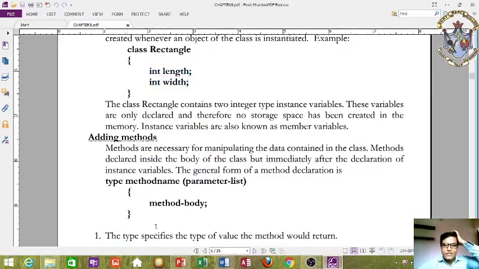After the variable declarations, you declare the methods wherever necessary.